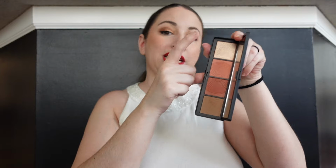But I was so excited when they came out with these Halo palettes. They came out with 4 different colorways, and they sent me Pink Saturation and Back to Cali. I have been wearing these literally every time I do my makeup. I just pick which one I want to wear. Today I am wearing this one. I have these 2 blushes mixed and I have this color on my inner corner. This is Champagne Pop from Becca. This one I wear when I'm in my pinky tones, and this one has Rose Quartz from Becca. I really like these and wear them all the time. They're my most reached-for blushes. Anytime you see me wearing blush lately, it's from that.